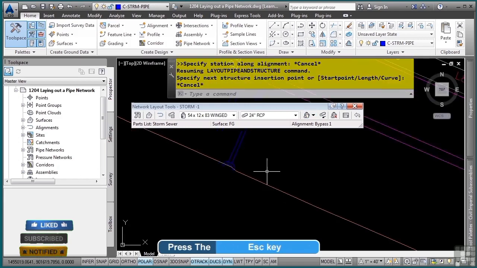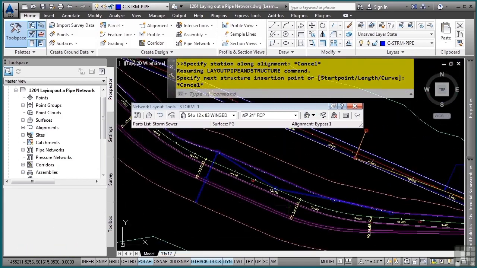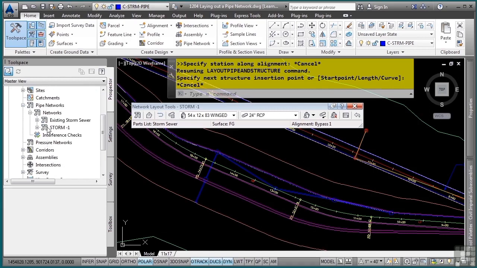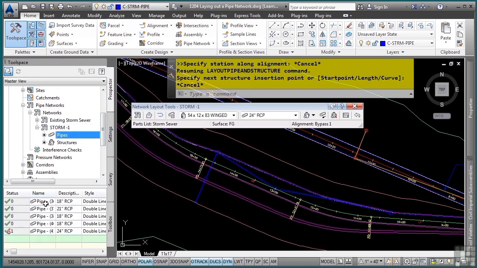So where do the pipe networks exist in the Prospector tab? So Prospector tab, and then we have Pipe Networks category, Networks collection, and notice how we already have an existing storm sewer in here, and we have the proposed storm sewer. So I can select any of the individual categories to see the different pipes and structure objects within the drawing.